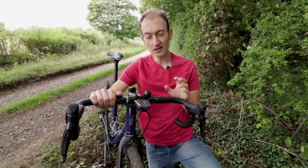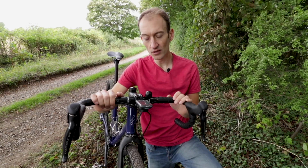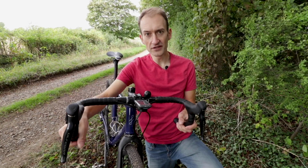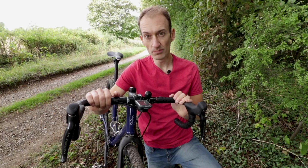I tested it for road.cc and I really liked it, liked the shape, I liked the extra smoothness it offers, and so I stuck it on the bike, it works really well. 42 centimeters wide and no flared drops, because I'm not really a fan of flared drops on adventure bikes, so I kept it fairly conventional with a road-based setup.